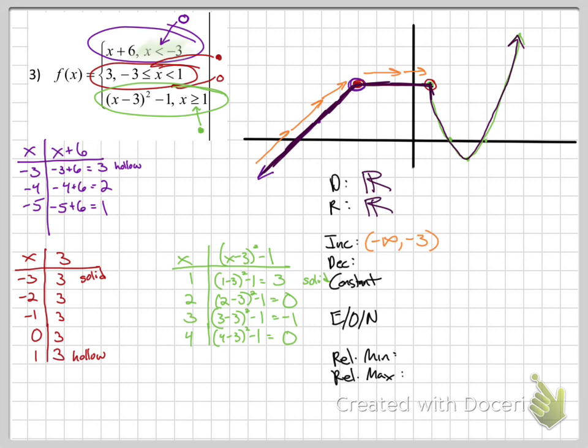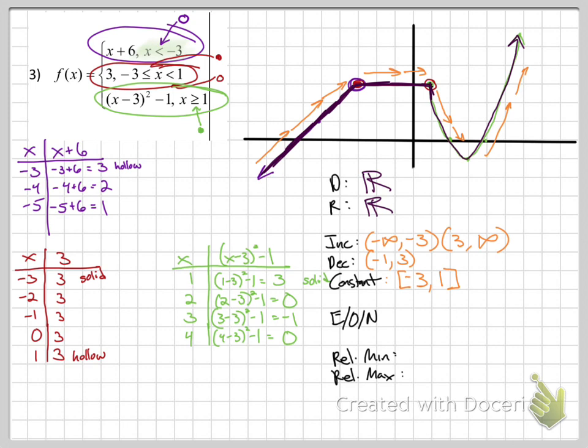So after it's increasing, it is constant from that spot. And remember, for constant, we use brackets. From negative 3 until when? Until the x value of 1. Then if I keep tracing it, it's decreasing. So decreasing, parentheses, from 1 until it hits that value is 3. And then it's increasing again from 3 to infinity.